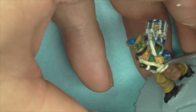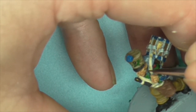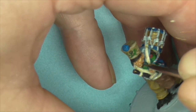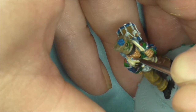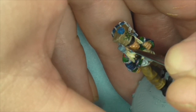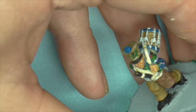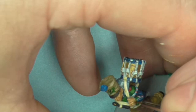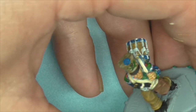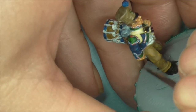Right, so let's just get a bit of this. Again at the end of the very tip of the nose. Cheekbones again, on the highest ridge. So you don't want to go overboard because you turn the whole face white. I mean, on 54mm figures, there's a lot of movement these days in painting the face a lot brighter. I reckon, obviously, it makes the face stand out if you're at competitions and things. Do the knuckles a bit here. But I still prefer a lot of times for the faces to be that slightly darker look. Again, each to his own.